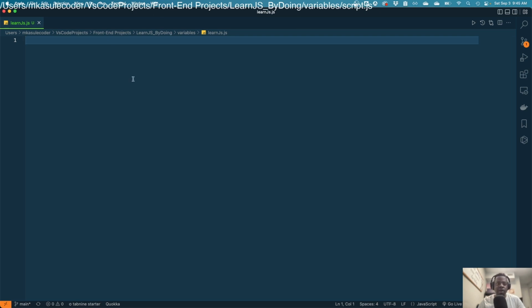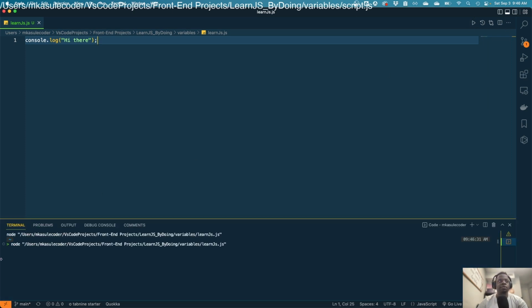And the first thing to learn in JavaScript is how to print anything. You can use this when you're testing, in some instances, if you're testing numbers that you're adding up, or if you're testing if a variable exists. It's a built-in method, and you'd use this method to print anything. Okay, and if we test this, there we go, you can see the hi there.